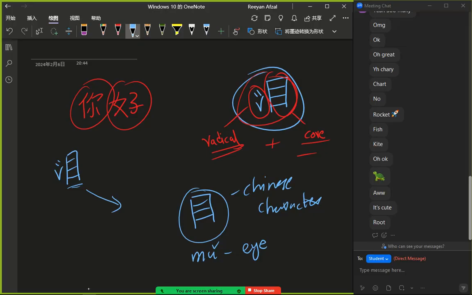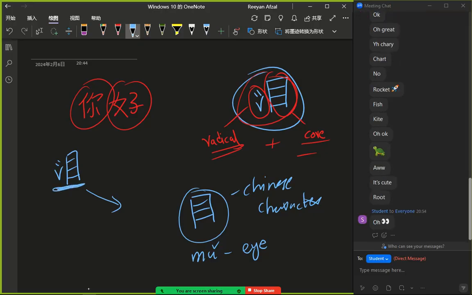So you can clearly understand now that this word has something to do with the I, right? Because the core is mu, it means I. So this character has something to do with the I. And now it is the puzzle part: what does this radical mean? If this means I, what does this radical mean? By the way, this is a radical you use for water. Okay, water.